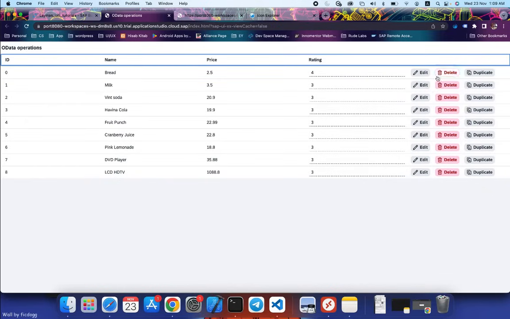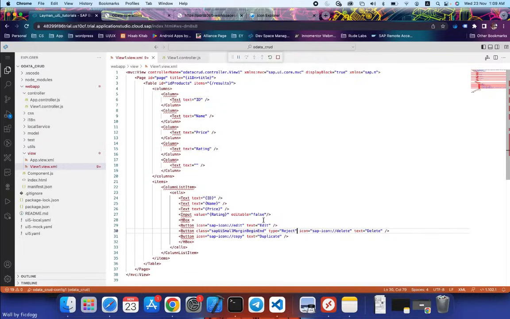So initially we'll perform edit. Let's give it a function. Edit.